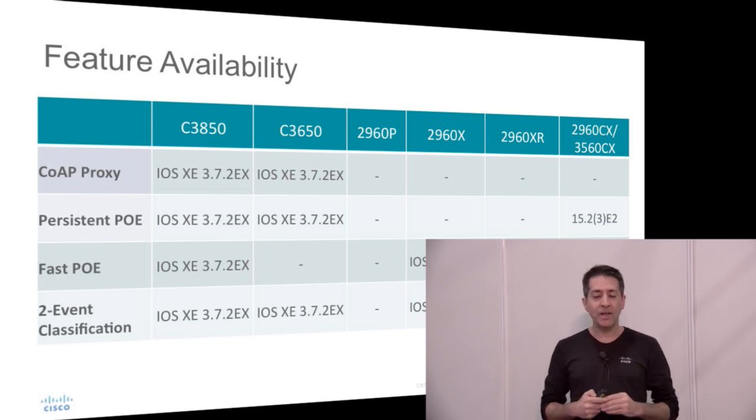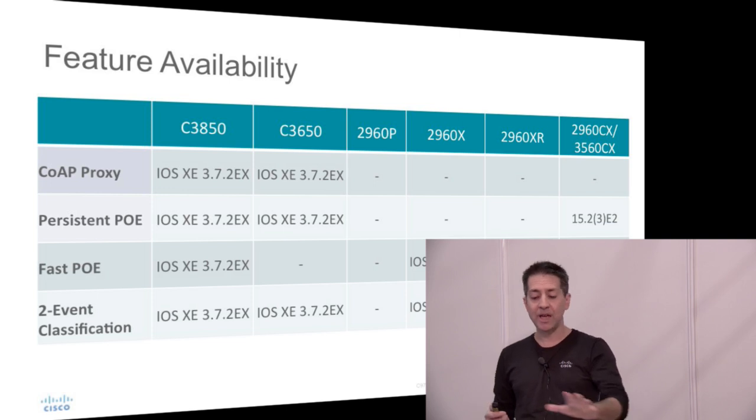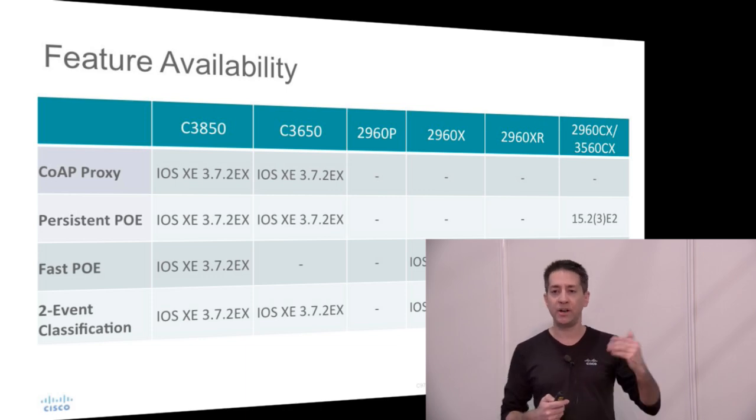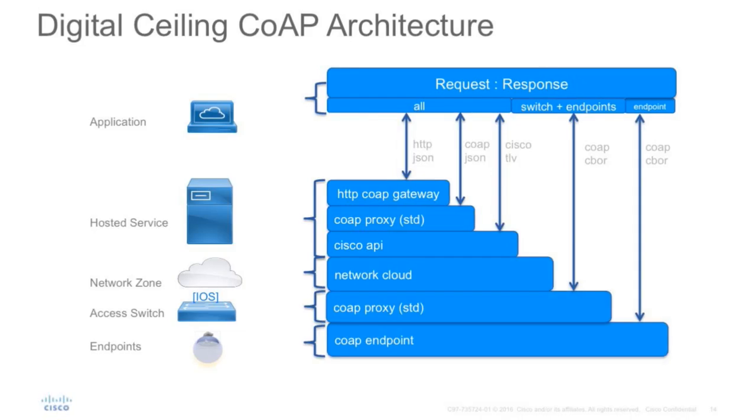What I'm showing here is a list of the releases that we're coming out with. We're first coming out with some of them in experimental releases, and we're coming out on the 2K and 3K lines on our next releases. So you can talk to your Cisco representative and get these experimentally, and you can also get them in the full production releases.